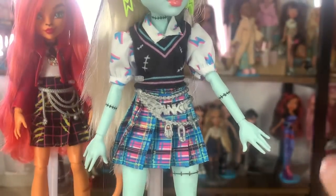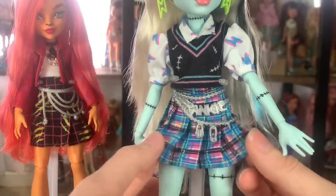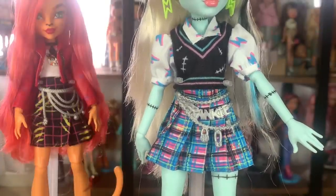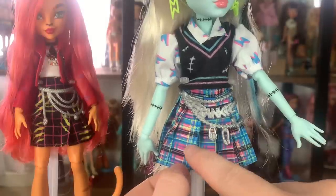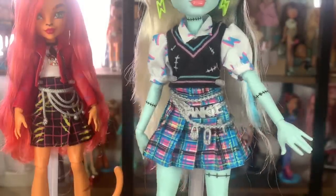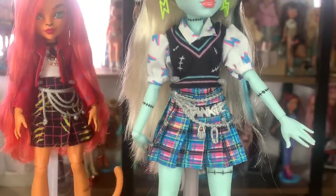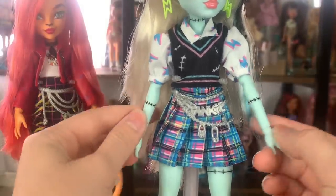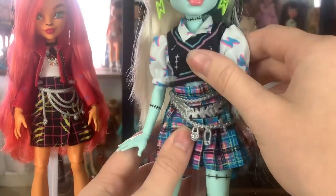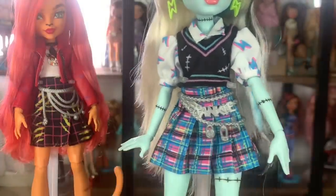And then we'll look at the undershirt in just a bit, but this is what it looks like under the overshirt or the vest. And then the pleated skirt is amazing. So it is all just printed on, but I mean, it's a plaid pleated skirt. That's kind of what you would expect. And I love that for some of the lines through the checks, you actually get little lightning bolt shaped ones. That is such a subtle, really, really cute detail. So it just makes a simple piece like a pleated skirt more Frankie. So you have the technicolor, which is very Frankie, but also the little lightning bolts. It's so, so cute. And it's pretty high-waisted. As you can see, it goes up pretty high. And yeah, just kind of a regular pleated skirt.